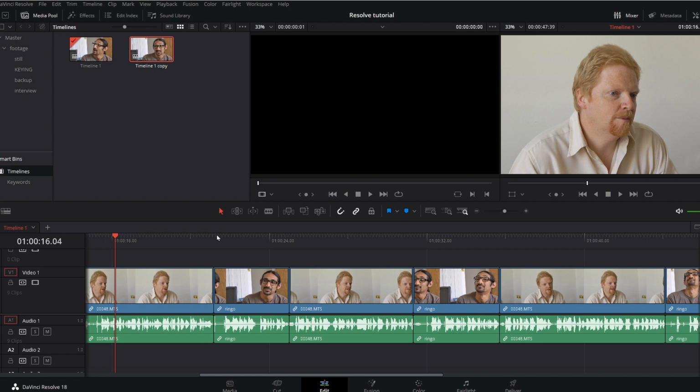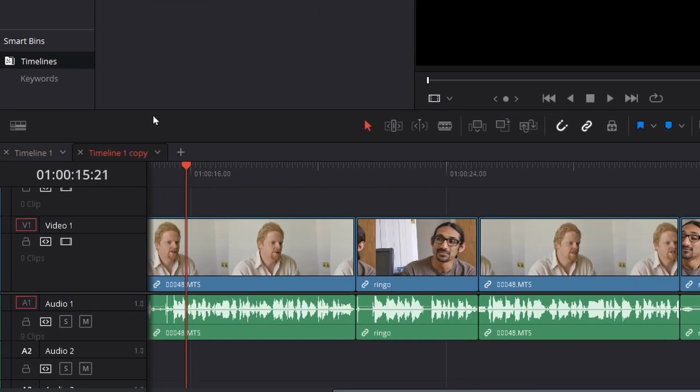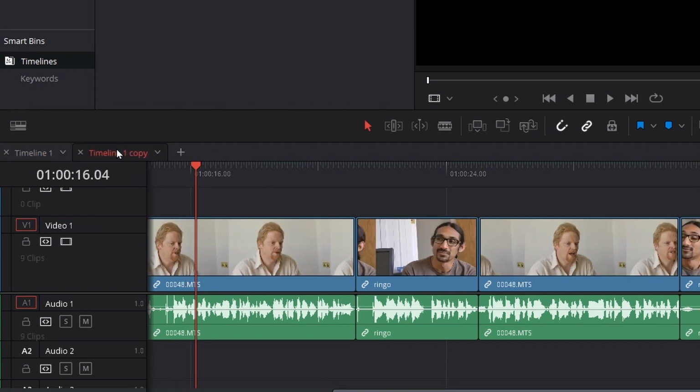This is fine, but sometimes if you've got lots of timelines, it opens up a lot. That's going to be using memory. It might affect your performance. You can close them down. So if I was to open that up, I can close it by pressing that little X or right clicking on it and say close this one or close all other ones. And you can see also by right clicking on the tab, you've got things for renaming and that kind of stuff. So, you can get rid of them, but sometimes it's just irritating to have lots of them open.